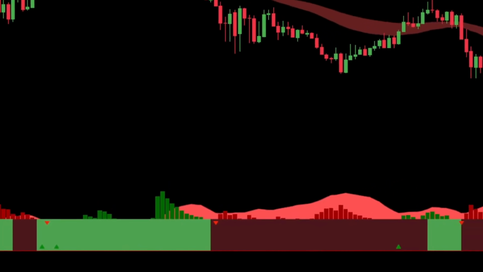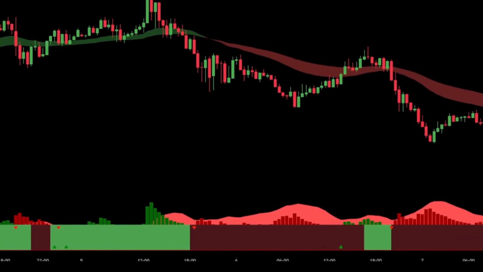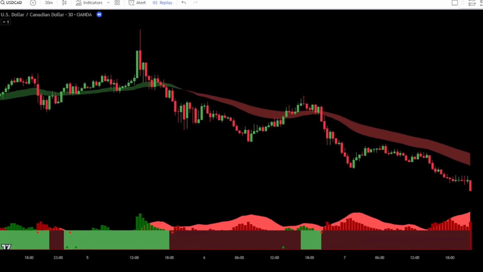In addition to watching for green and red triangle symbols, you should also pay attention to the color of the MA band, which will act as an additional market filter. If the MA band turns green, it confirms an uptrend. If the MA band turns red, it confirms a downtrend. For a clearer understanding, let's now discuss how to place buy and sell entries using this trading strategy.